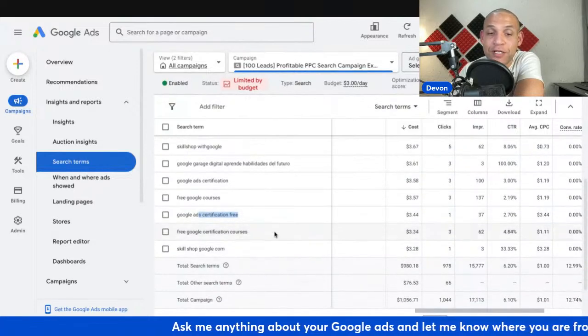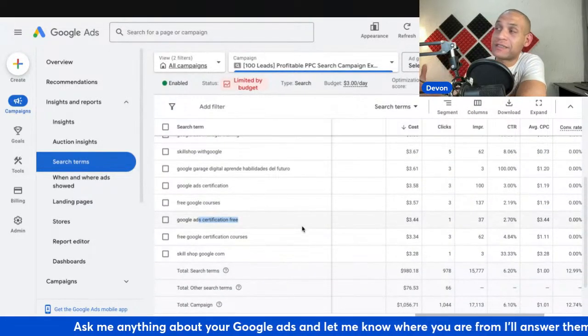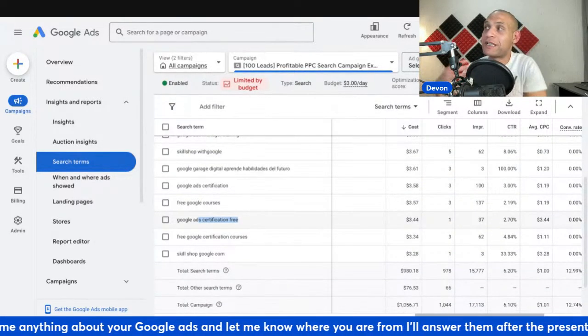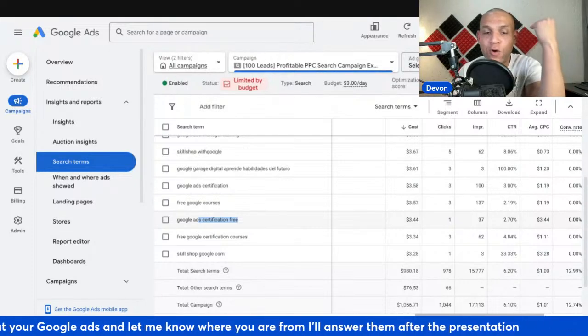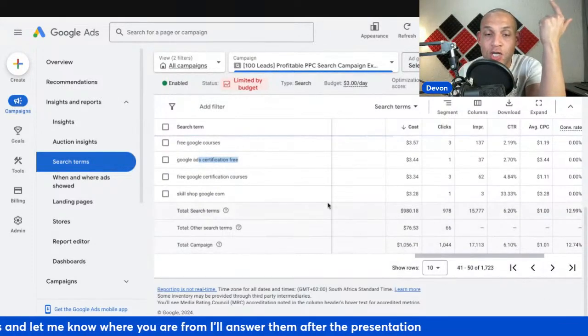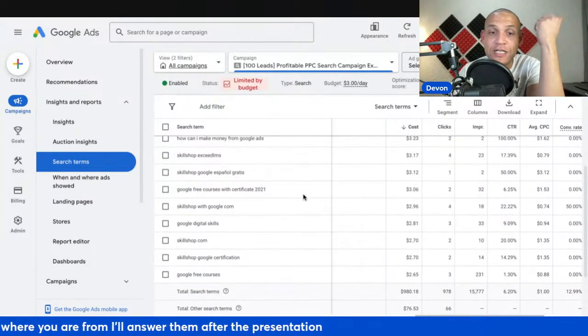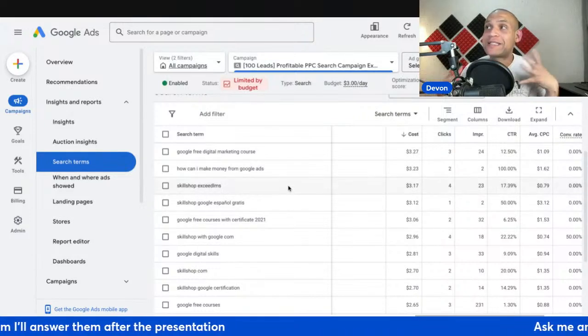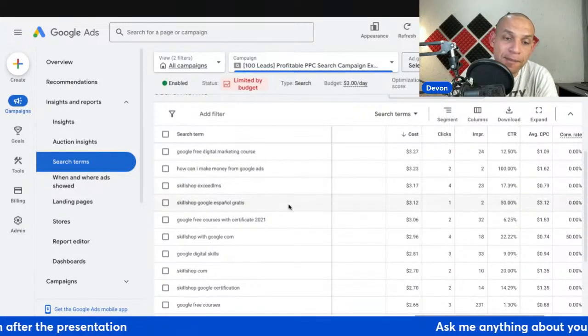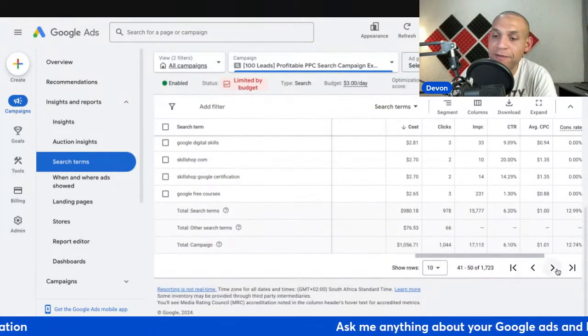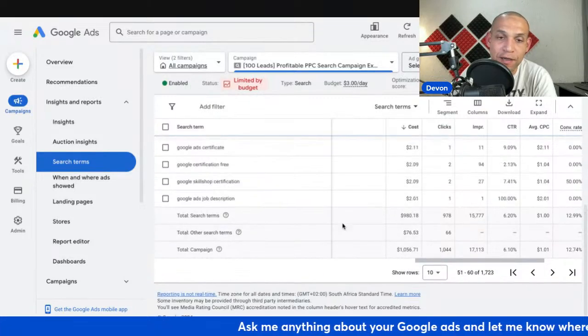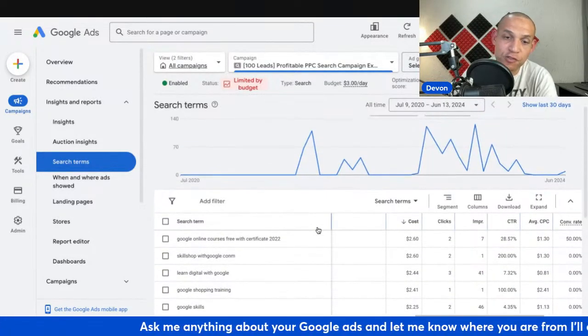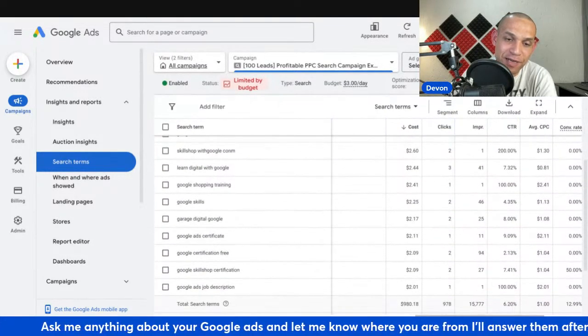And basically, when you come to this report every single day, what's going to happen is you're going to end up finding all of these little searches that are costing you money. And eventually, you're going to figure out why your leads are so expensive. Let's see. Let's find one more before we move on. There we go. If any of you spot anyone, also let me know as well.